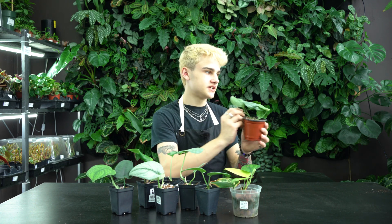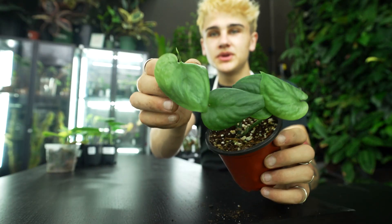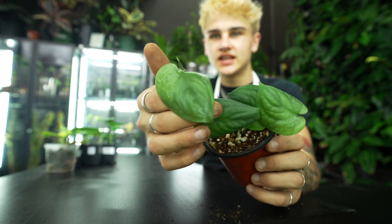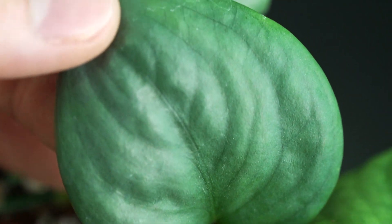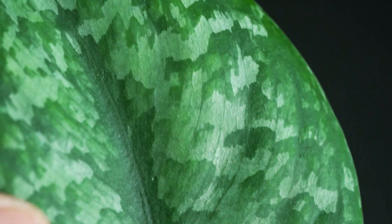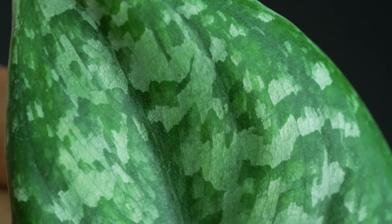I've pulled a couple of my absolute favorite Scindapsus that we've got available here in store to share with you. The first is the Scindapsus lucens — it's an absolutely beautiful plant. You get that silver leaf that just looks so delicate, it looks almost soft. Another one I pulled to show you is the Scindapsus silver splash. This is one that we always have available here; it's the perfect beginner plant, but it's also so beautiful — how can you turn one of these down?